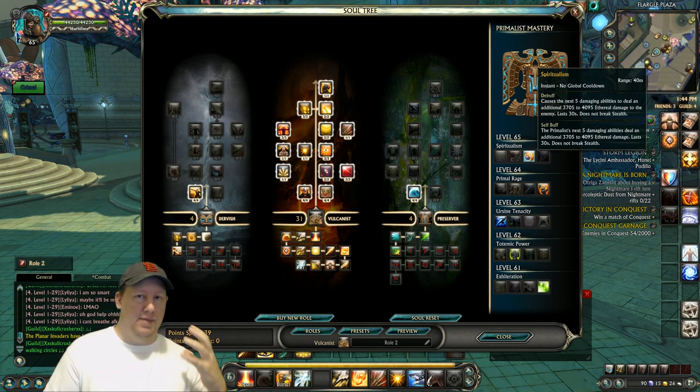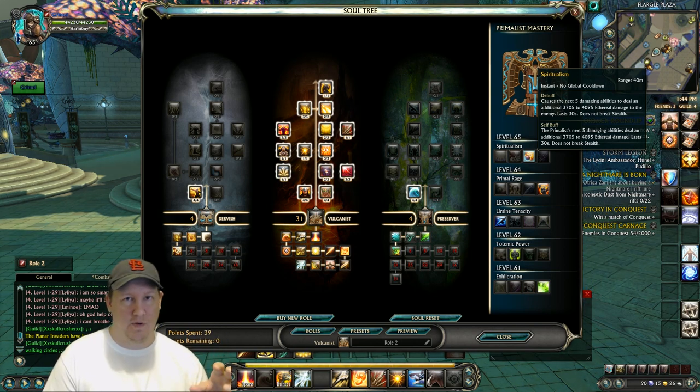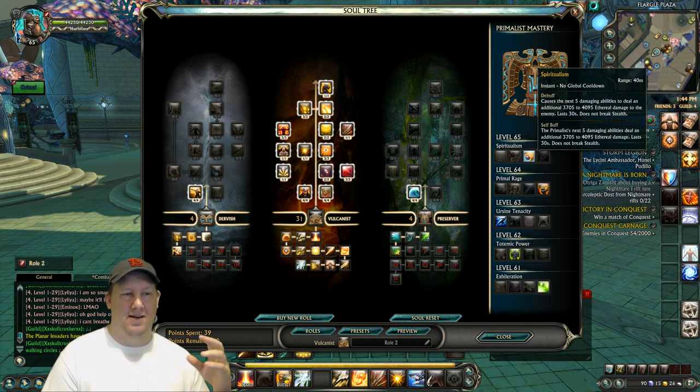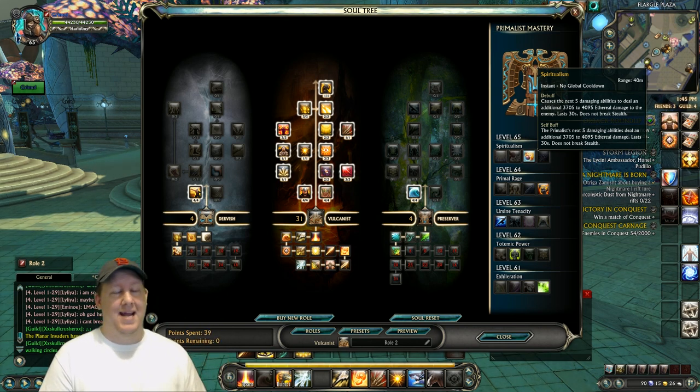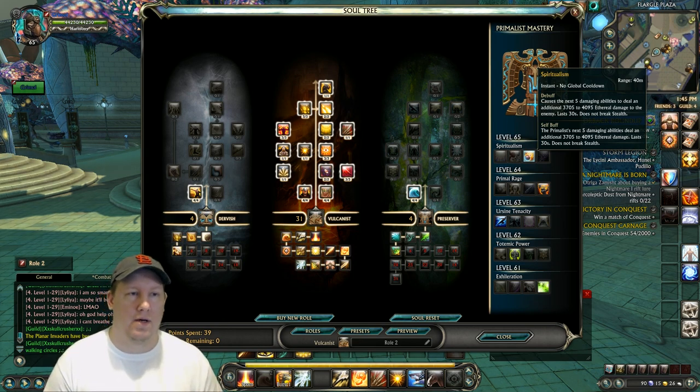But me being a PvPer, I feel like we need to go for the heal. I'm such a big advocate of getting that heal because there's so many situations where you're in trouble and you've got to sit there and basically just die if you don't have a heal. I like to line of sight, use the heal, be done with it, and get right back into the fight. I hate not having a heal. Absolutely despise it.